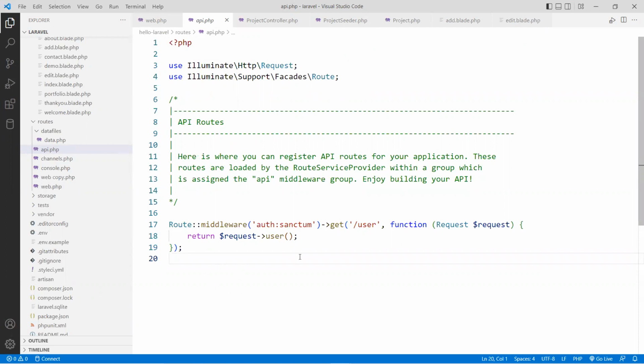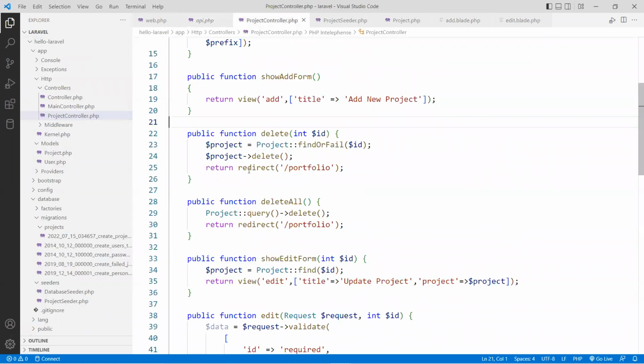You put your source here, and because you're using this type of API, you don't really need the view, right? So you just return the data back, and then you create a controller similar to what you have here, but instead of returning a view, you return the actual data. So you return the project back, or whatever the message is if it's successful.